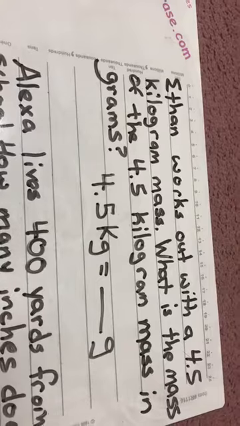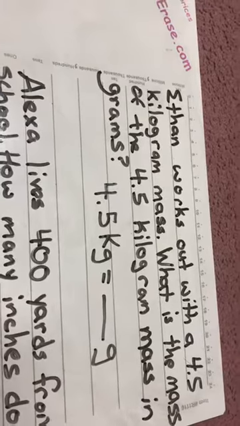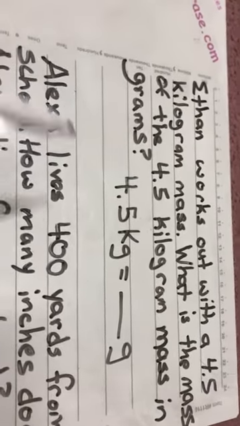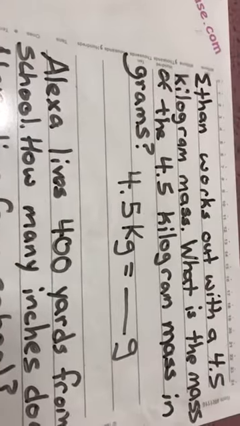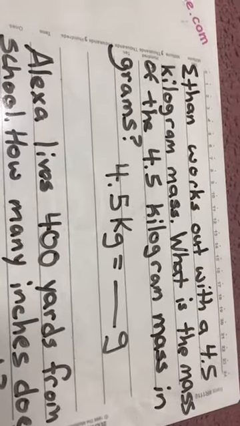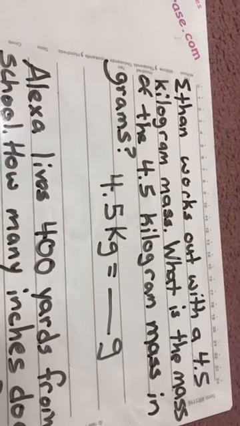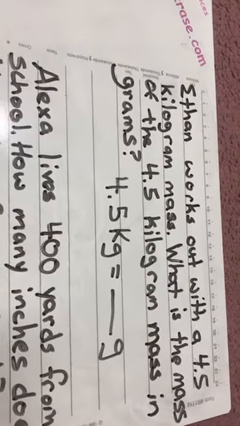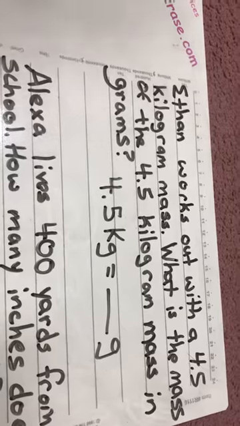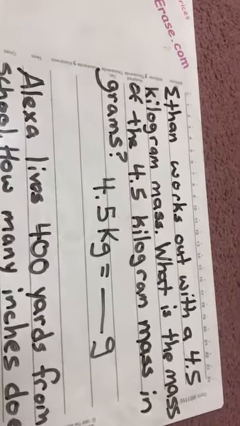You will notice that the kilograms, gram is the base unit that's in the middle. Kilograms is way to the left on the biggest side. So I am going from a bigger unit to a smaller unit, which means the measurement is getting smaller, the number gets bigger, so I have to multiply. Well, what am I multiplying by? From kilograms to hectograms, it's times 10. From hectograms to decagrams, it's 10 times 10, which is 100. Going from decagrams to grams, it's 100 times 10, which is 1,000.